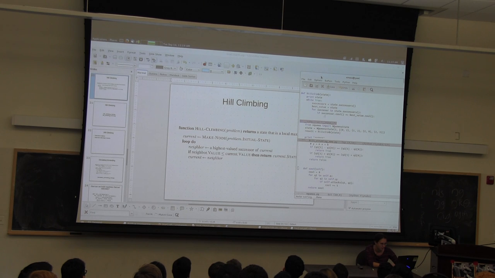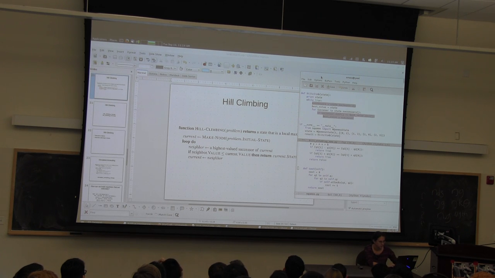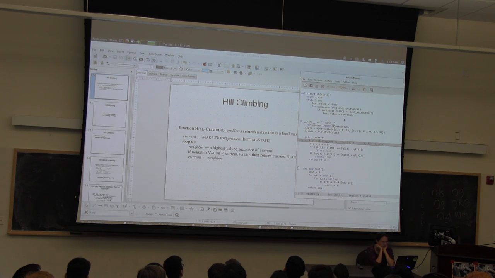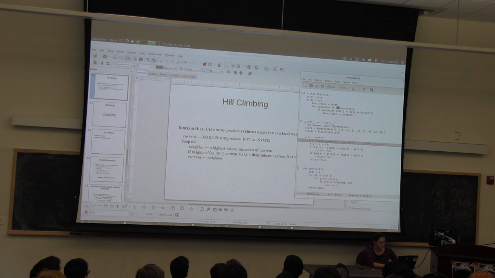So if successor.cost less than or equal to best value.cost, best value equals successor. What do we think of this? Like, I don't need this guy because I did it inside the loop. Undefined name successor. Oh, two S's. All right. Now what? Yeah, that's good. So I want to start out where I am and sort of go from there.